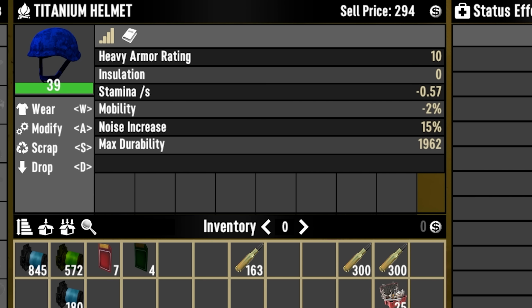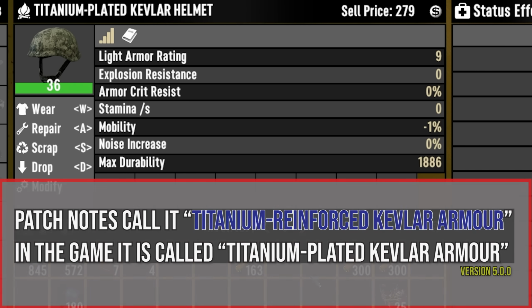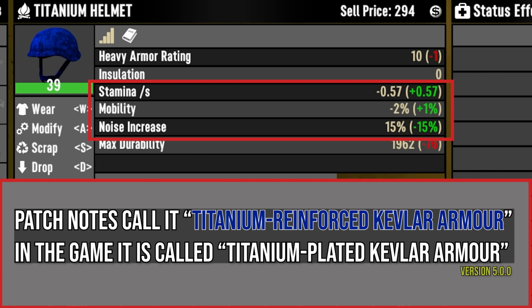Now, we also have a secondary military armor that Kane introduced. Though this is actually supposed to be a lighter version of titanium armor and is called titanium reinforced Kevlar armor. Quite similar to the titanium armor, but without the stamina, mobility, and noise penalties that the higher titanium version has.